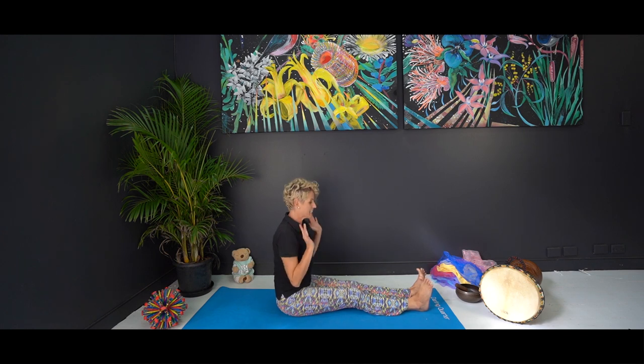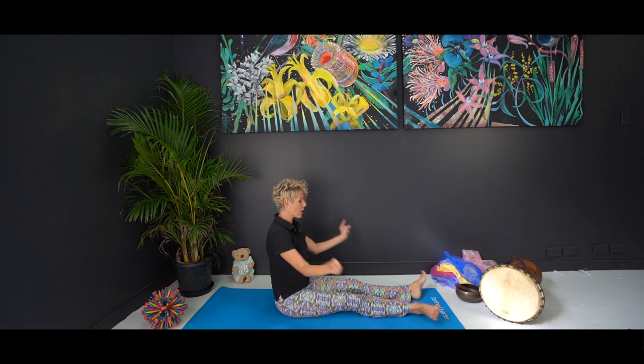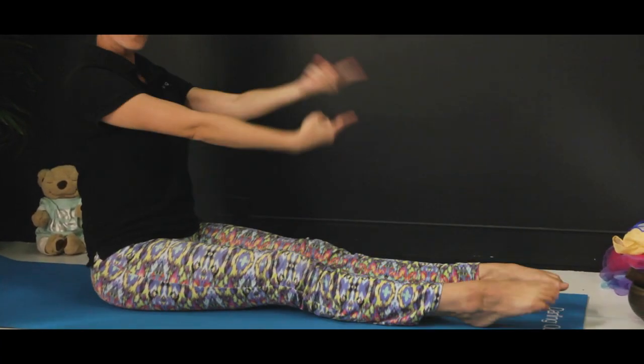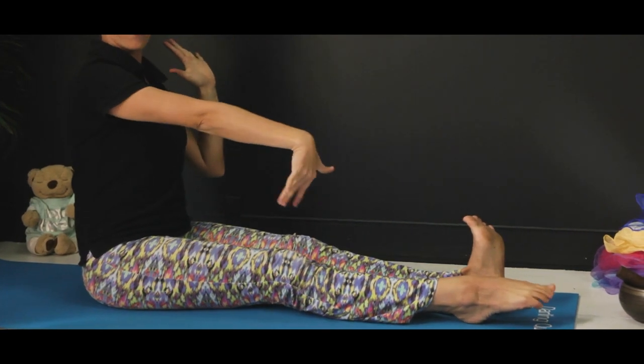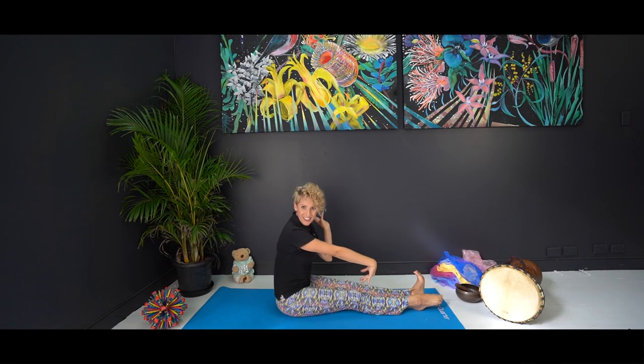Very nice. See if you can point your toes forward, flex them back and go around in a circle. Whoop, whoop, whoop. And see if you can alternate your feet. Broop, broop, broop. Very good.